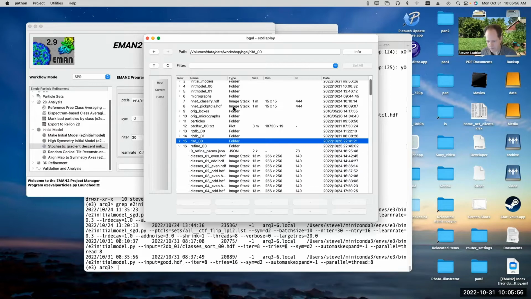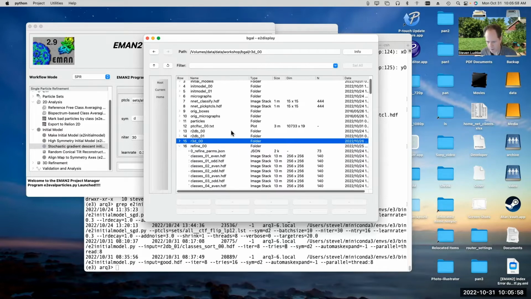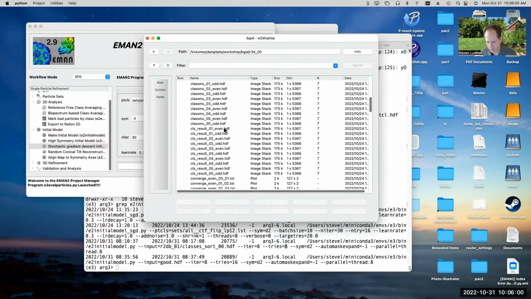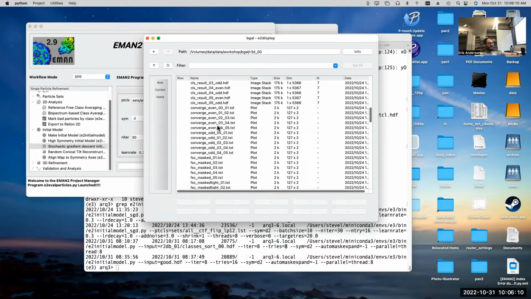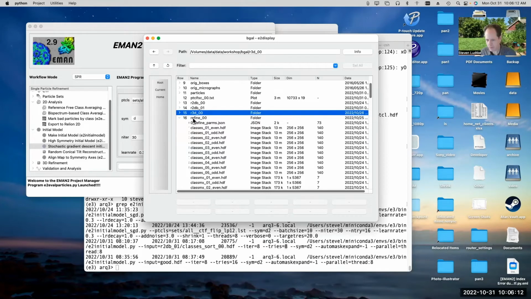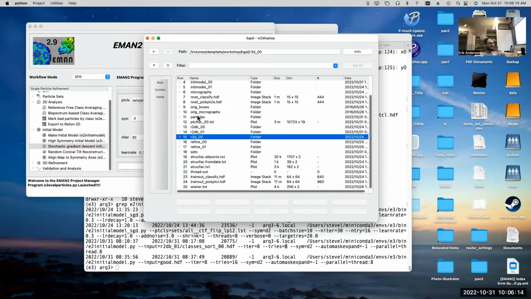So if we look at the first refinement, we can see a bunch of files in the folder. Real quick, could you explain the significance of how you came up with the names, like R2, like refine 3D? You want to know the names of the folders? I guess that's in the refine 2D. Is that where the names of the folders come from?